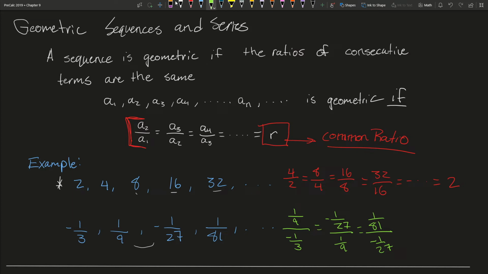Now, this is where a lot of people panic because it's fractions within fractions. You guys should be decently prepared for this. But when you're dividing by a fraction, you're really multiplying by its reciprocal. Okay? So I'm just going to take this one right here. That's really equal to 1/9 times -3 over 1, which, if you do that, ends up being -1/3. Okay, I'll just tell you that this is geometric, and all of those fractions are going to be the same, with our common ratio being -1/3. So are there questions about that part right there?